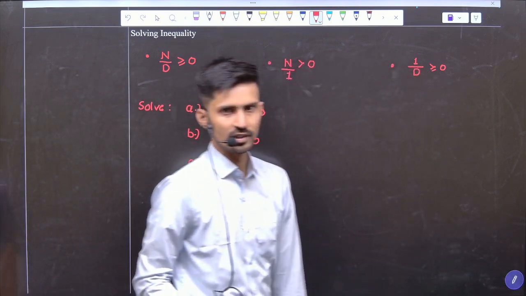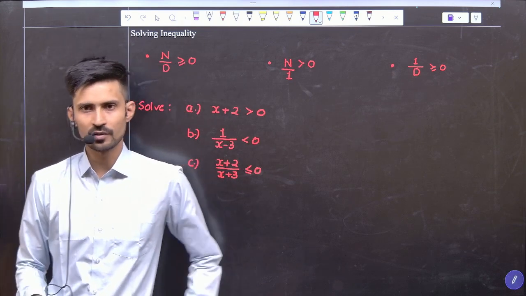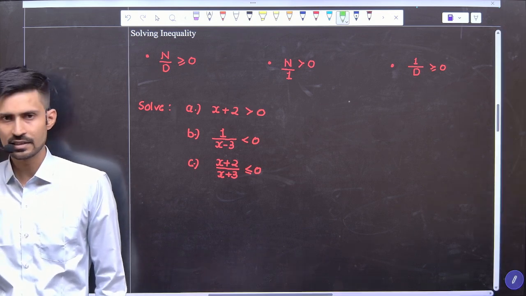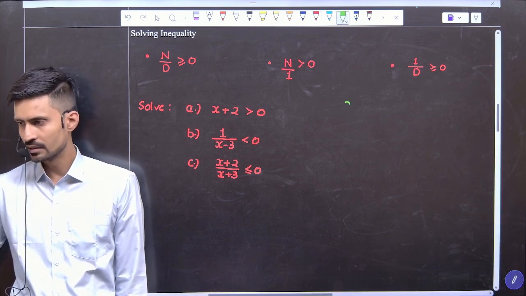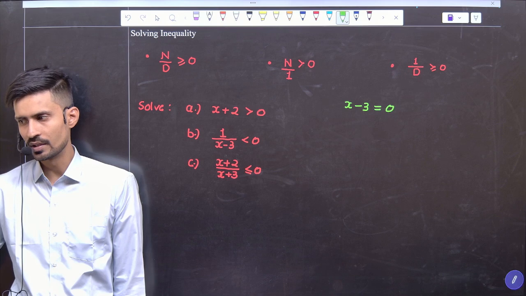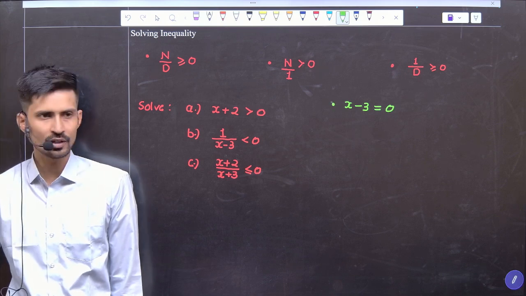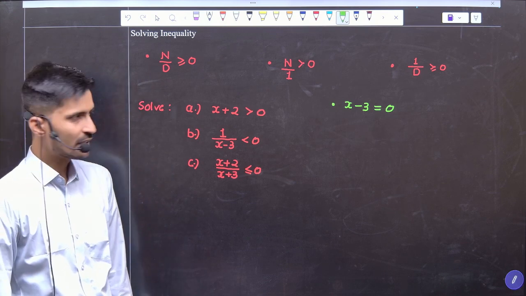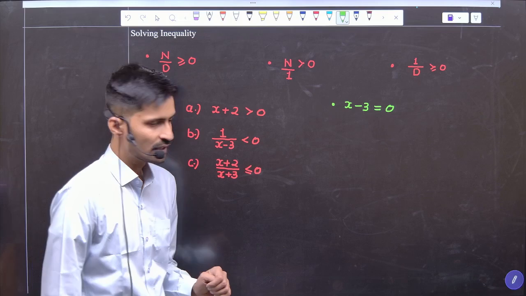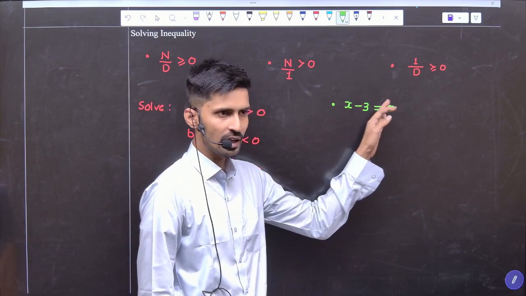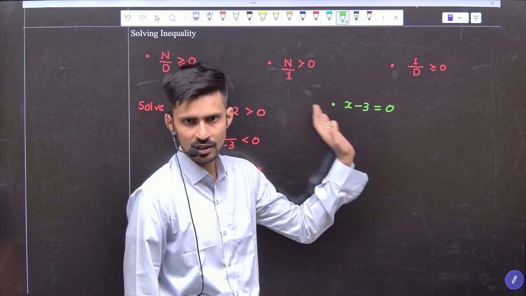What is the meaning of this? So let me write one equation first: x minus 3 is equals to 0. I know you can find the value of x there, but let me explain that first. See, here it is saying the left side has one number and the right side has one number. Both numbers are equal.